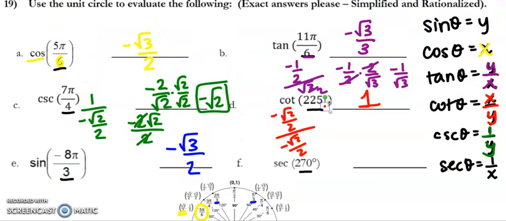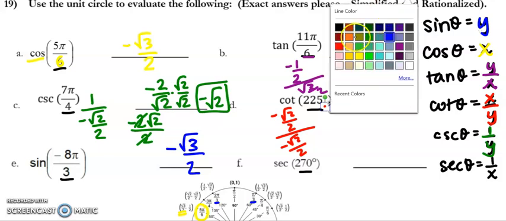So make sure you understand for that one which part, if any, is tripping you up. Maybe you got that just fine, you're good. But is it the counting of negative 8 pi over 3 that's hard? Or is it reading the negative root 3 over 2, the y value? That's hard. Okay, so make sure you're breaking those two things up in your head. One of them is getting to the angle, and one of them is reading a coordinate pair.